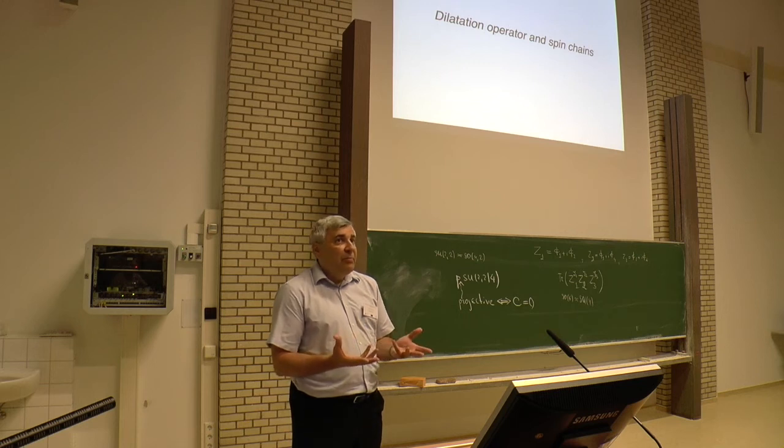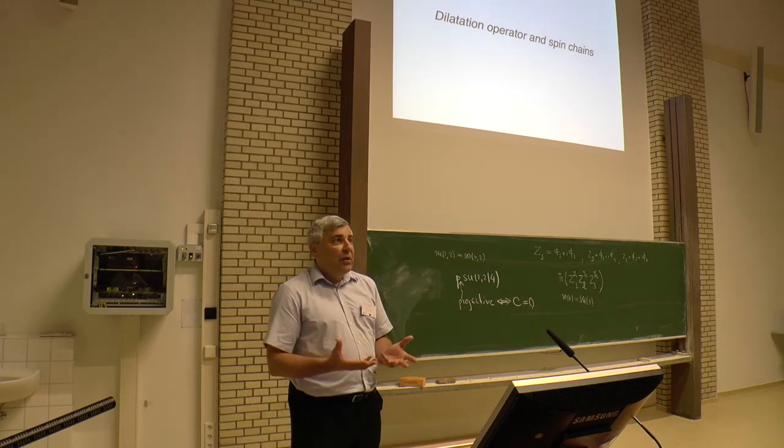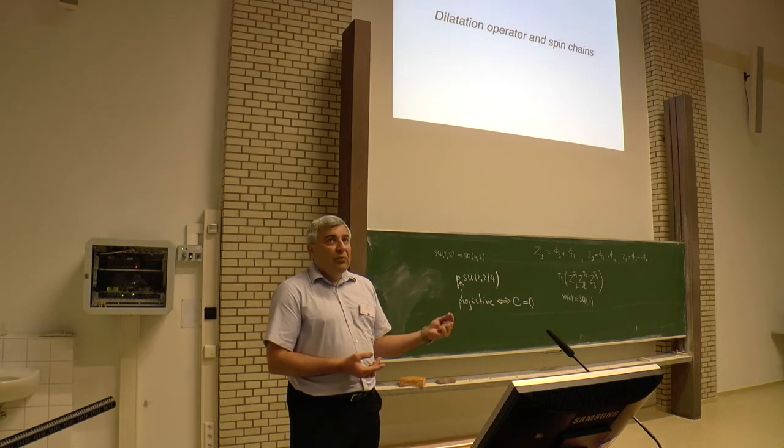Every primary field is a highest weight state of the superconformal algebra, and as such, it's characterized by a set of Dynkin labels. Among these Dynkin labels, there is one which is in general continuous and which depends on the coupling constant of the theory. This Dynkin label is the dilatation weight, delta. So the task now consists in finding the spectrum of N=4, which means finding primary fields and their dimensions delta.